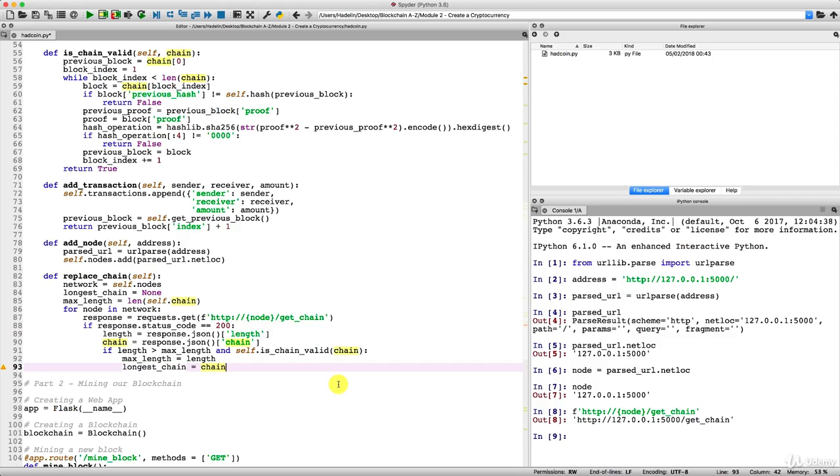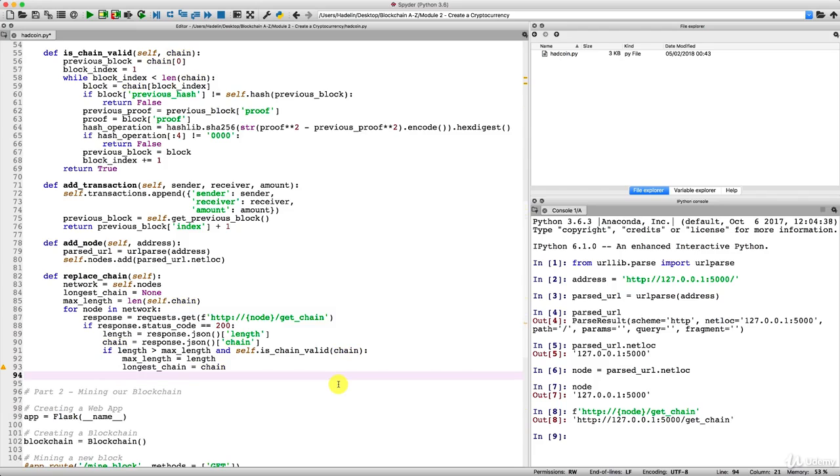Okay, so perfect. Now the next step is, first get out of this if, and then we simply need to add another if condition here. And now we're going to use a beautiful trick in Python: if longest chain colon. Why is that?